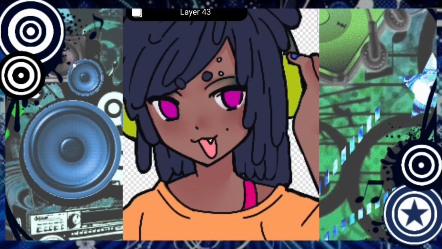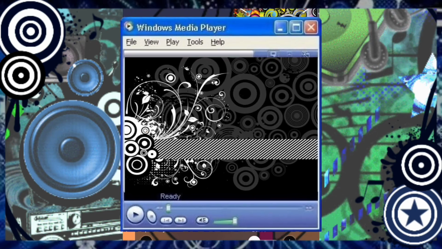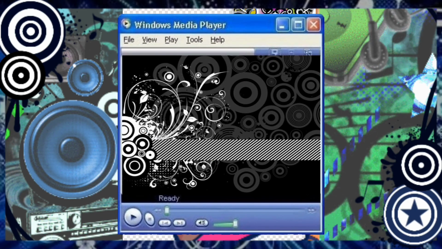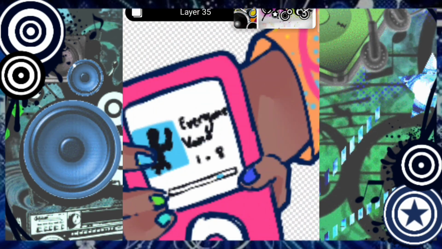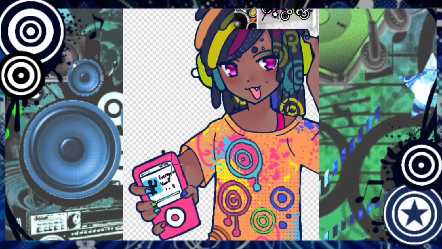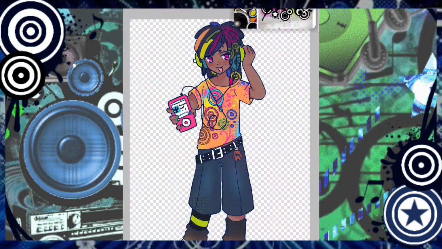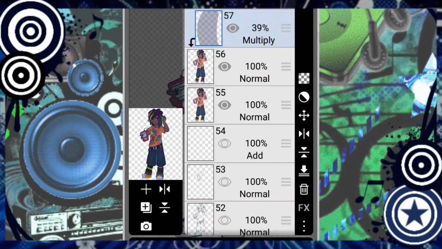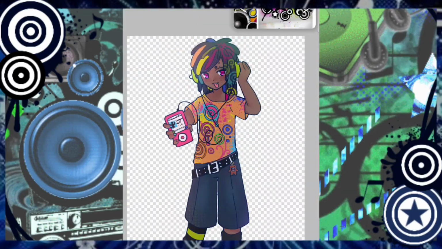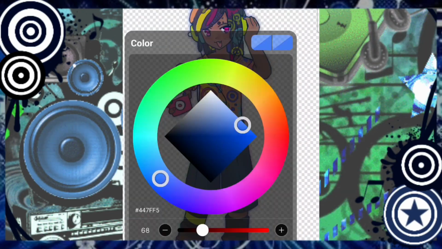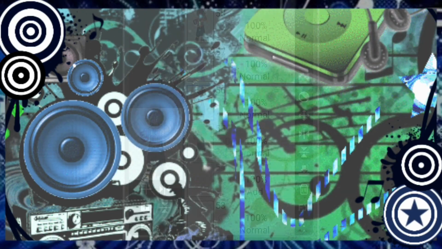I didn't give as much shading compared to Frutiger Aero since Frutiger Metro is more flat and vector looking. However, I wanted to give them a really cool lighting to have it look like they're in a fun party, so I made a multiply layer and an add layer to have the whole character engulfed in shadow and have light come from the left side of them. And with that, here is Frutiger Metro as a human.